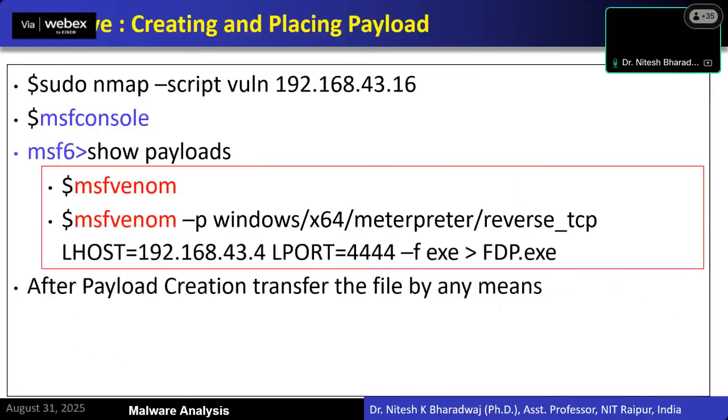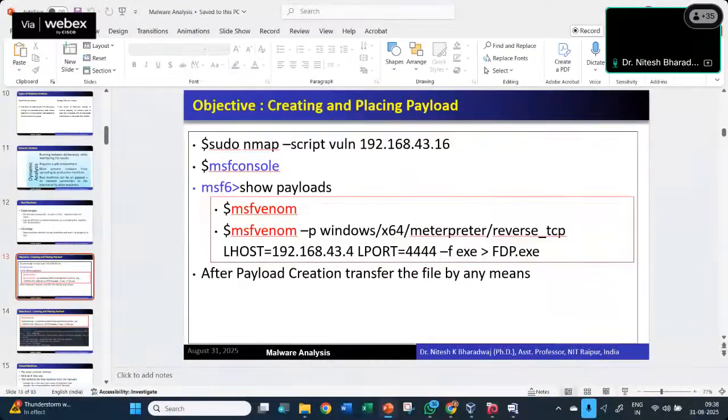Now let us see how to create a payload. Here, if you see the red one, that is MSFvenom. We'll be using that.